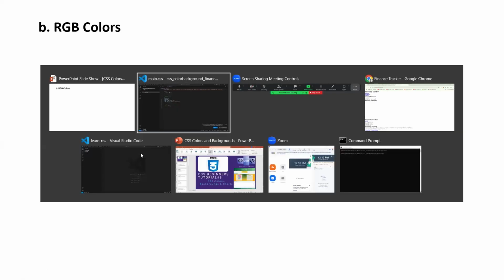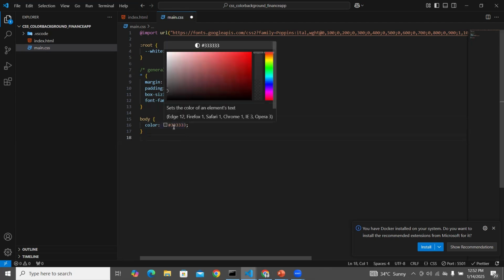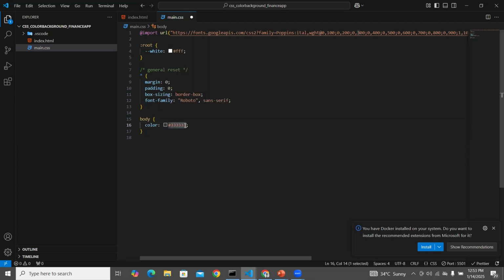That's very common. That was what I was trying to show you when we were working just now. Let me quickly go back to that, just here. So this is hexadecimal value. I could have just done 333666. The first three is for red, the second one is for green, the last one is for blue, and I've already explained what that means.